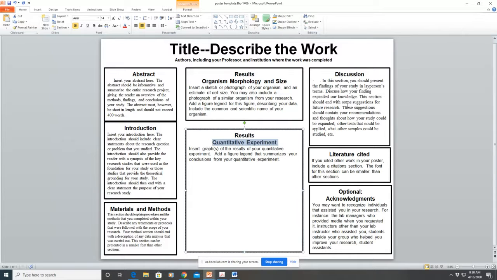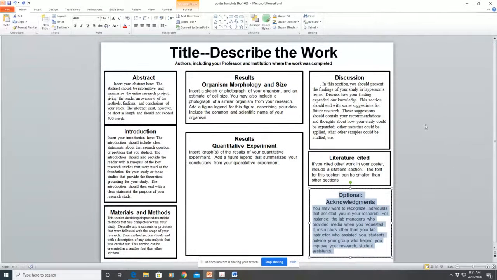All right, then someone else will get assigned this part of your poster, right? In the discussion, you're going to highlight your major findings and what they mean. Talk about how it relates to the big picture question that you were asking. Maybe talk about what you would do differently if you had an opportunity to do it again. Then you're going to talk about literature cited, and then any sort of acknowledgments. And I think last week Hannah put out the names of who you should be acknowledging.